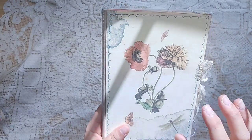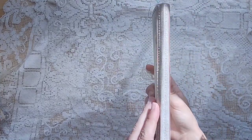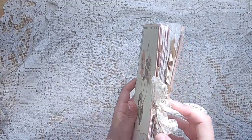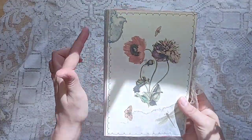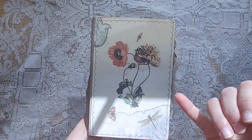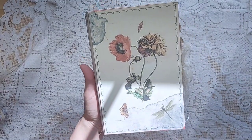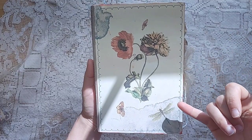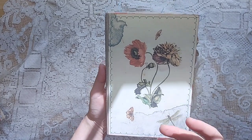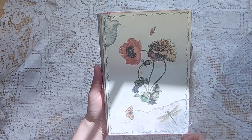So they are cardstock. These are approximately 5.5 by 8.5. They have a wallpaper spine, 2 signatures, 64 pages, closure. They're stitched. I used this teal blue, kind of like aqua thread, and I feel like it contrasts really well. There are tiny bits of blue in some of the pages, but honestly, I'm making it sound all super artsy, but really whatever thread is in my sewing machine is what I use. I'm just telling you how much I liked the contrast with it.